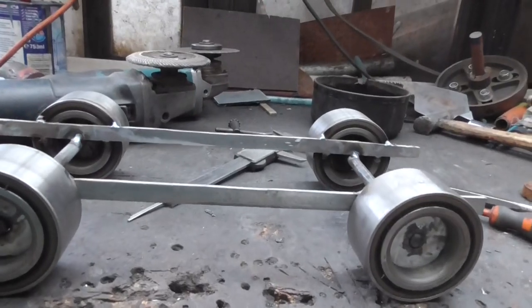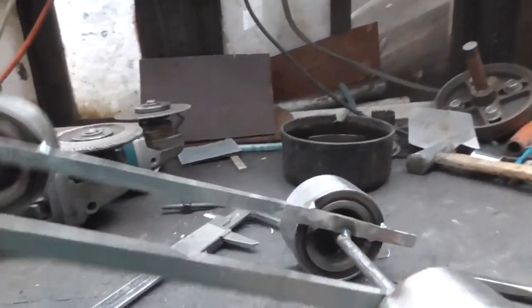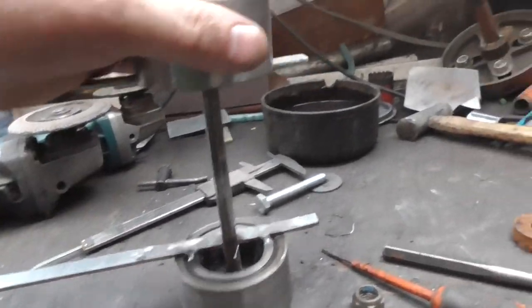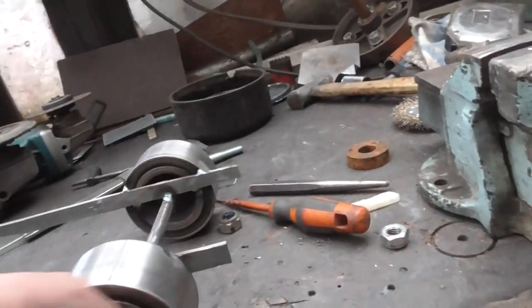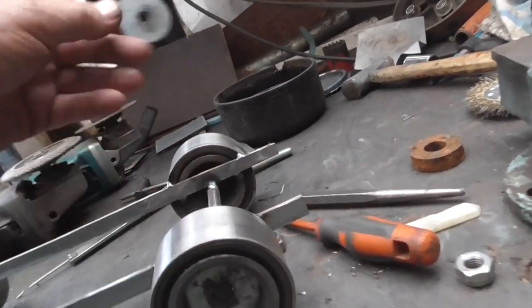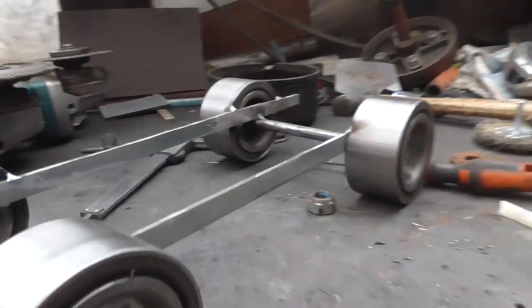But the show had to go on, so we are building a Land Rover, because I used to have one when I was a boy. I did mention it before. I think this is one of the easiest builds you're ever going to get. So I've welded everything together. You just make some strings like that in there. Weld a chassis, weld that to the bearing, and you end up with something that looks like a wheel.